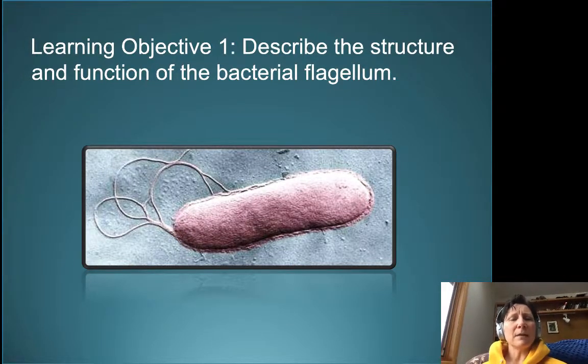Okay. So in this last section of movement, we're talking about others. We've talked a little bit about animals. We've talked about some generalities. Now let's talk a little bit about plants at the end, but we'll start out talking about bacteria and fungi and some other things. So the first learning objective is to describe the structure and function of the bacterial flagellum.